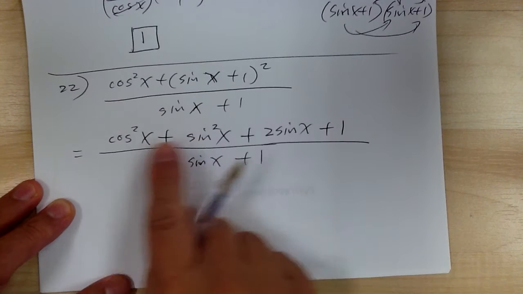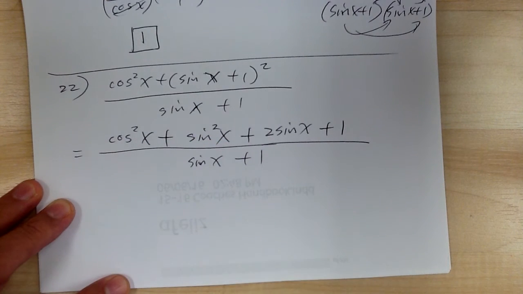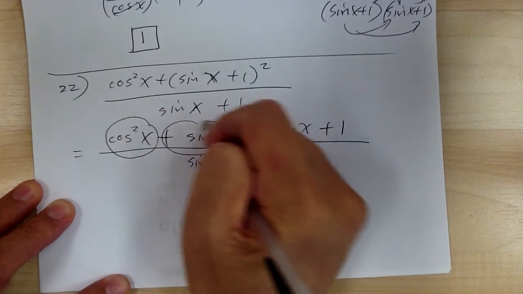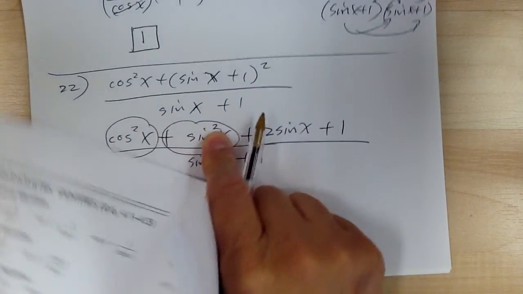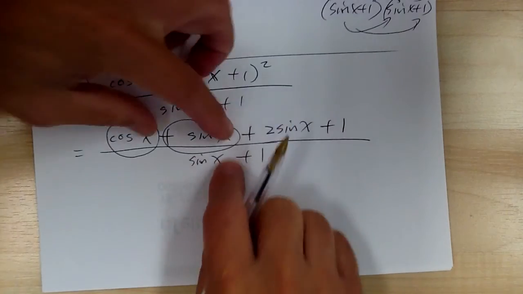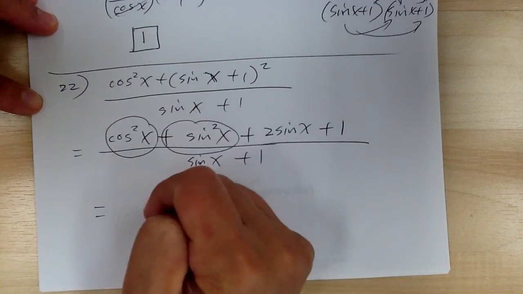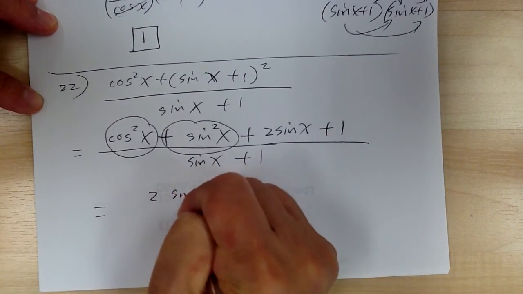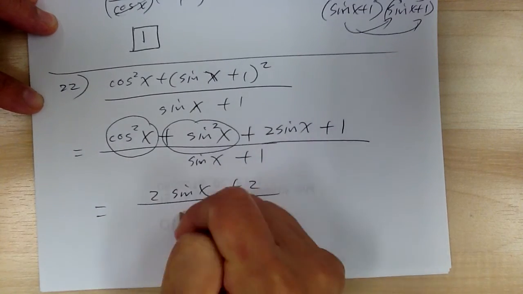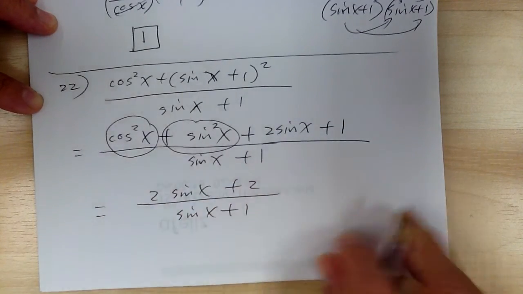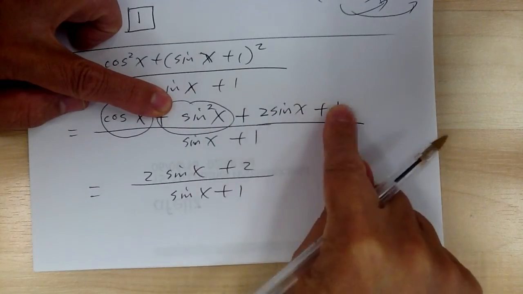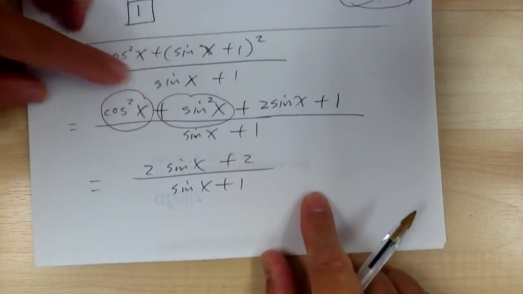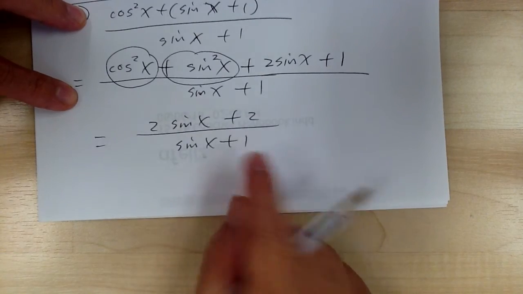Then when you see the square, you have to remember your Pythagorean identity. That's a very important one. So this and this will equal 1, right? From here, Pythagorean identity. This is a super important one. Make sure you know that. So that equals 1. So plus that, this will equal 2 sine x plus 2 over sine x plus 1. This is equal to 1 plus 1. That's how I get 2. That's where I get 2 from. And then from here, you can see that the answer is going to be equal to 2.